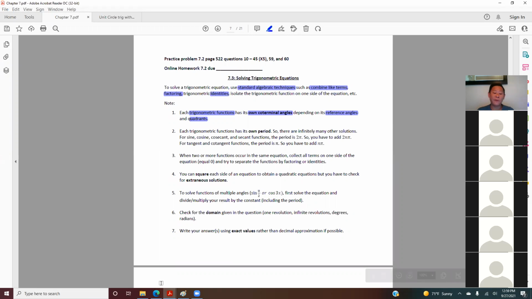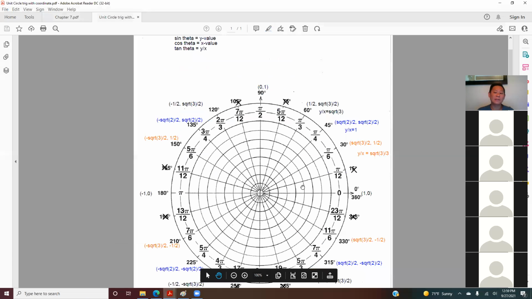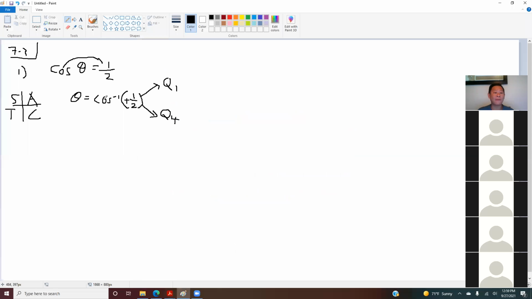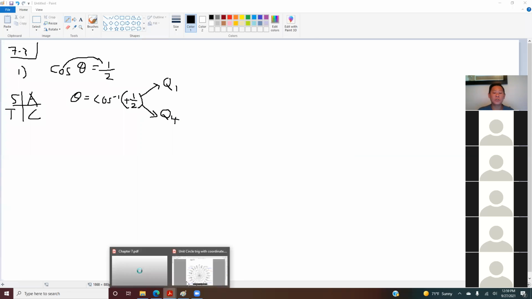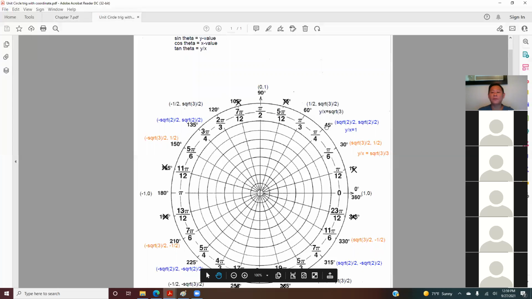And then you need to figure out the reference angle. So this is where you figure out using this. Cosine is your X or your Y? Your quadrant 1, because it's 1 and 4, right? X. So which one of these gives us 1/2? Because the question is asking for 1/2, right? Pi over 3. Yep, we use radians. So pi over 3, and which one corresponds to pi over 3 in quadrant 4? 5 pi over 3.